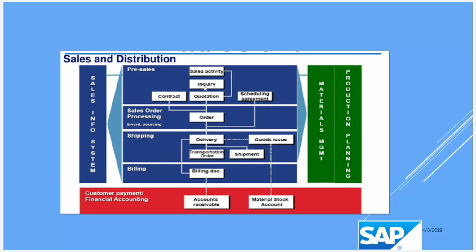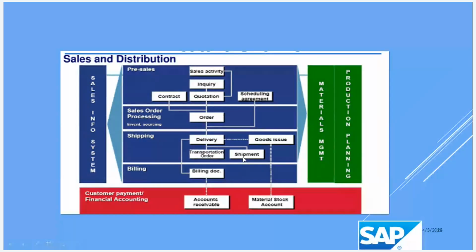After inquiry and quotation, a sales order is created. After the quotations, in the industry there can also be a contract or a scheduling agreement. For you as an individual buyer there may not be a contract or scheduling agreement, but for commercial buyers in the industry, a contract can happen and a scheduling agreement can happen. That is normal. After quotations, we can create a sales order. After the sales order, we can do the delivery process. The delivery process is basically picking, packing, goods issue and shipping. That is the delivery process.